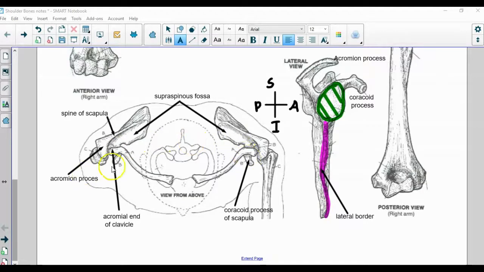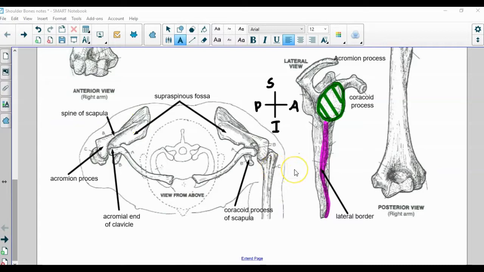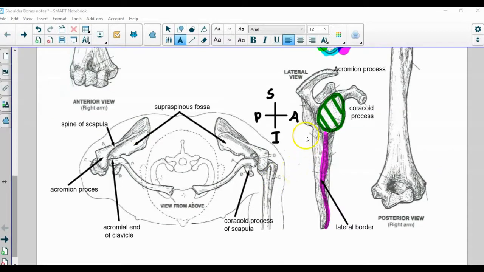And over here, it's here, but I kind of covered it. Over here's the coracoid process. That's underneath, no joint being made with that, just for muscle attachment. And then again, if you find the spine, you can find the supraspinous fossa that's closer to us in this view, and infraspinous fossa. Subscapular will be on the anterior surface. I know I'm talking fast. You really got to take some time and digest this information for yourself.